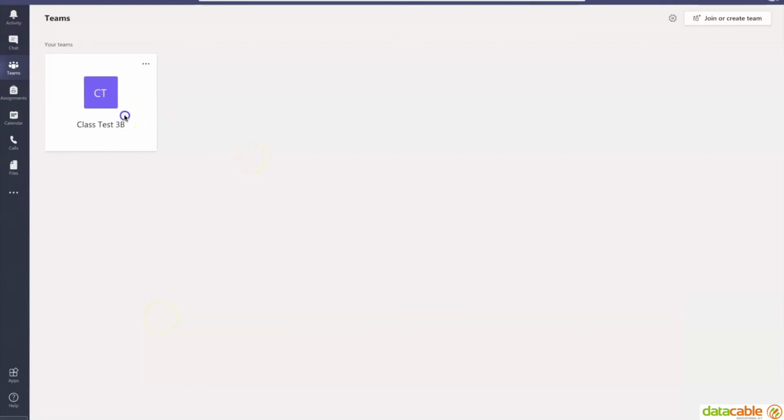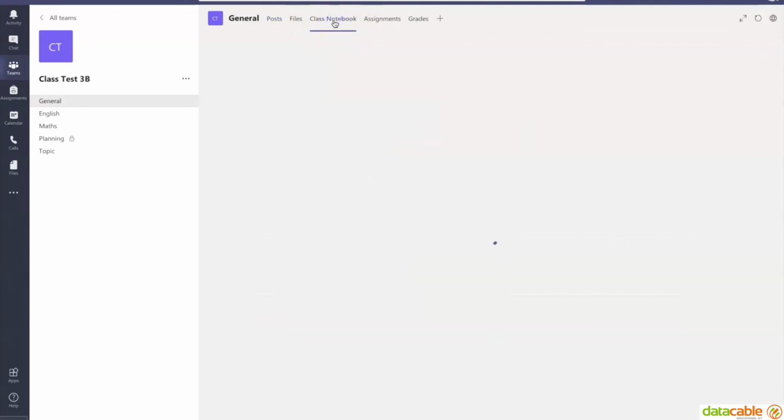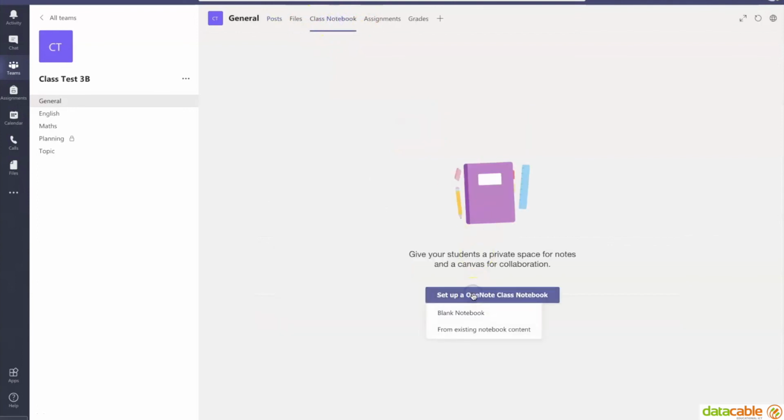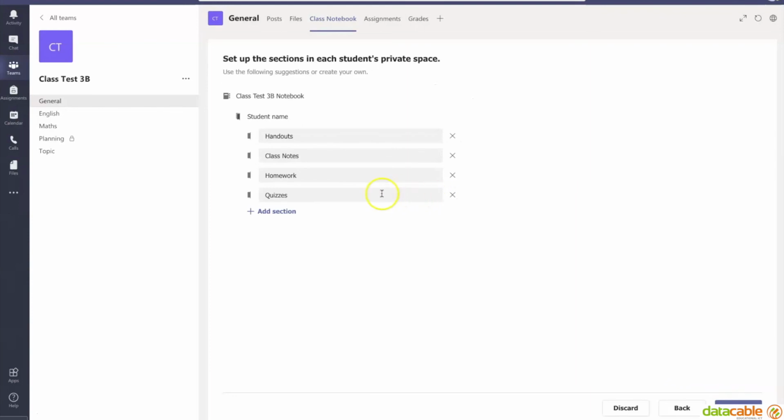The last thing I wanted to do in this video is to show you how to set up a class notebook. This is a workbook that pupils can work in collaboratively with other pupils and keep notes on various topics and subjects. You can see all the pupils' notebooks, but pupils can only see their own and any collaboration areas. Think of this as a jotter and workbook that pupils can make notes in and work on. In some ways, this tool is better for older pupils and maybe high school pupils who are taking notes in classes as they go along.